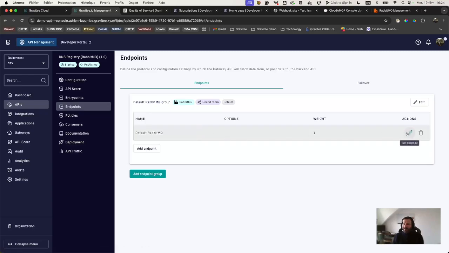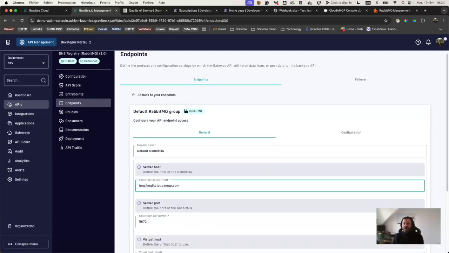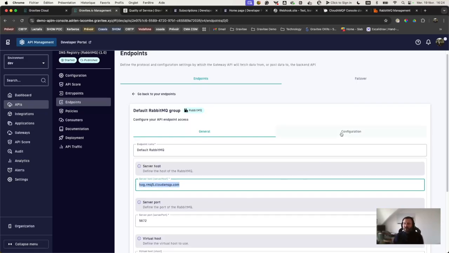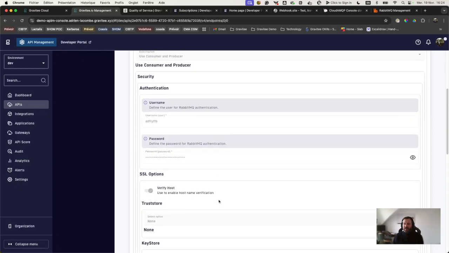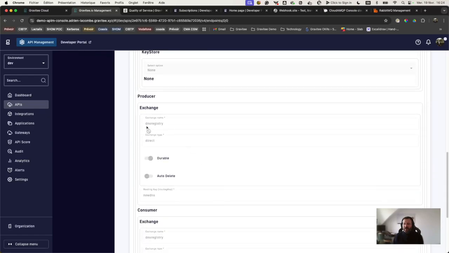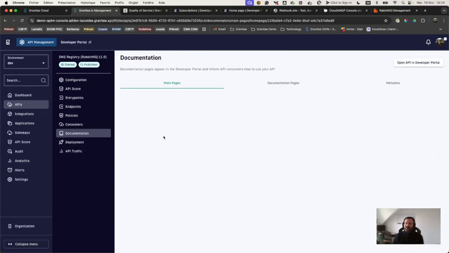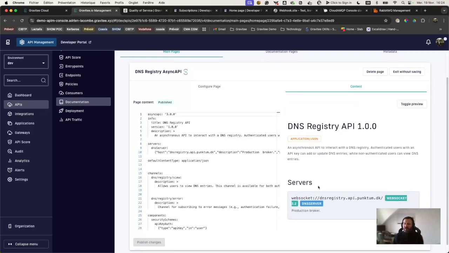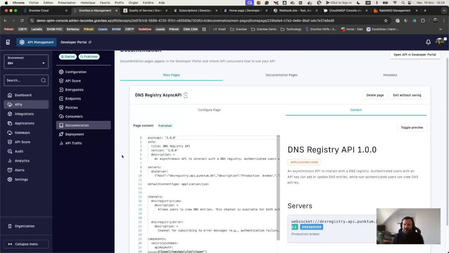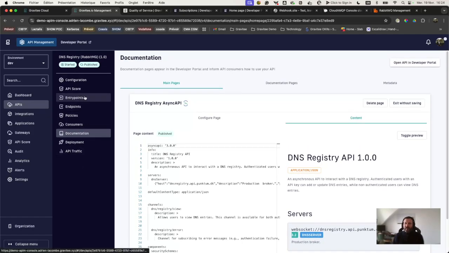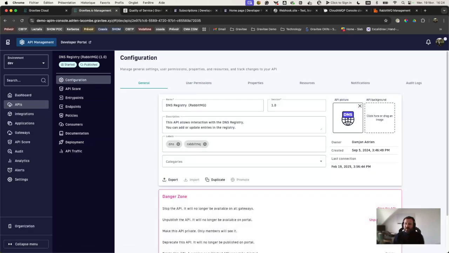We have chosen RabbitMQ as the backend, where we put all the information relative to how to connect to the RabbitMQ exposed in CloudAMQP, as well as which username and password to use, how to connect, and the actual exchange type and routing key we want to use for both the producer and the consumer. We also added a specific documentation in AsyncAPI, so you can see how in the portal we would expose and document this API. So first, I will log in to the developer portal because this specific API here is published in the portal and started.